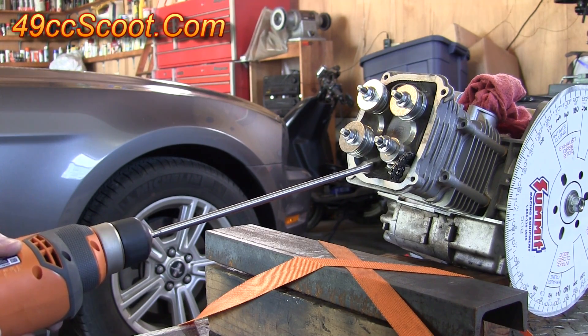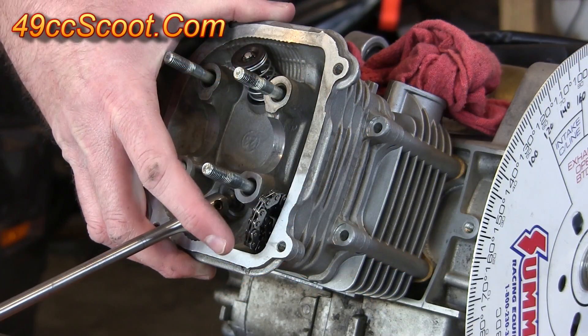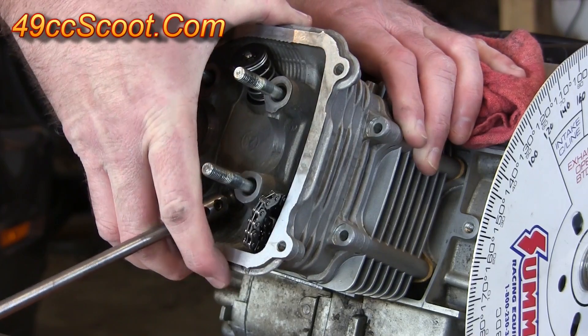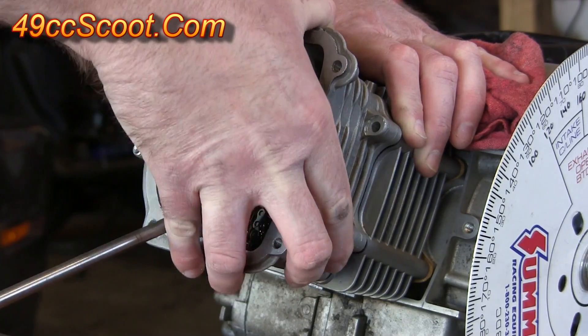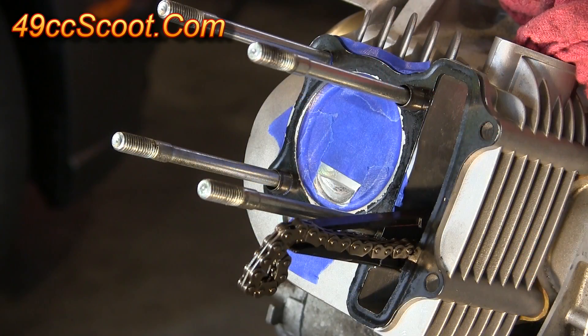You can begin spinning the cutter while applying a bit of pressure to push the valve toward the piston to start notching the piston. Be very careful not to spin the tool while it's pulled back against the valve seat — you don't want to risk cutting or scoring the valve seat with a valve that doesn't match it properly, or with debris from cutting inside the engine. Make frequent checks to see how your cutting is coming along and to avoid removing more material than you intend to. Aggressive cutters can take away a lot of material in just seconds.